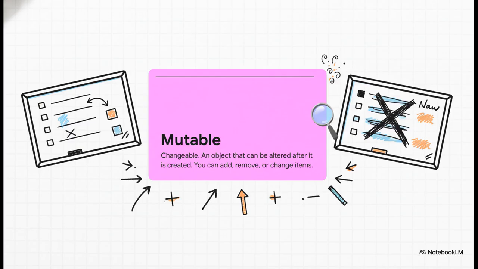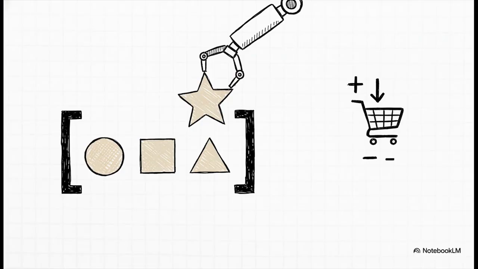Think of it like a whiteboard. You can write something on it, you can erase parts of it, you can add something new. The object itself can be altered long after you've created it. And Python lists? They are the absolute poster child for a mutable object. You can see here, we create a list, and then we can just reach right in and modify an element, no problem at all. This kind of flexibility makes lists perfect for dynamic collections, like, say, a shopping cart, where you're going to be adding and removing items all the time.